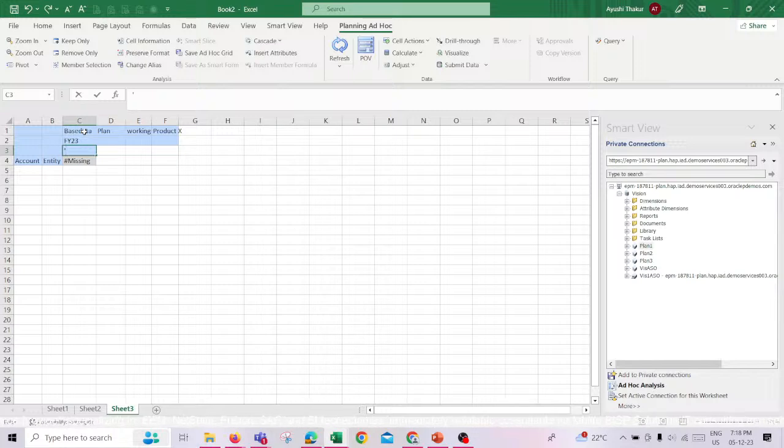I want to see my financial 2023, my quarter 4, in this entity, showing the product of what data. Instead of selecting the account, I'll be selecting the attributes from here. Okay, first just select the accounts.